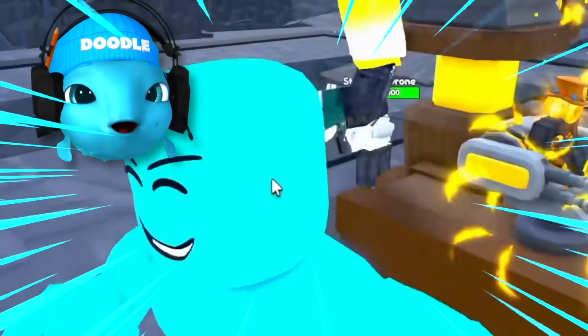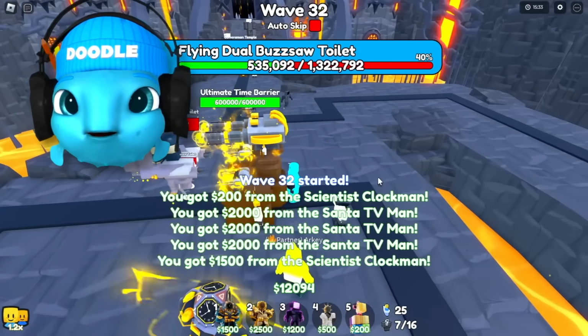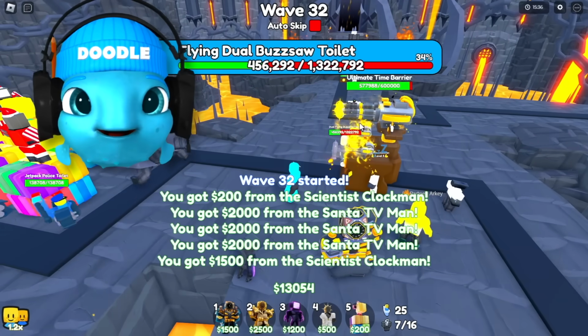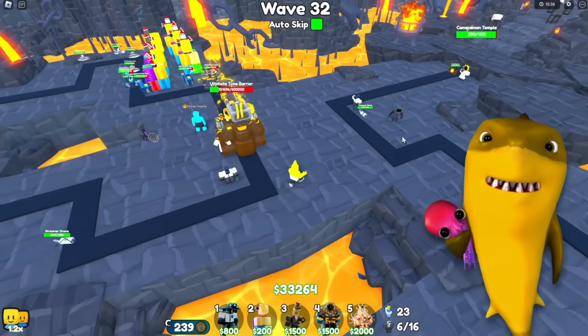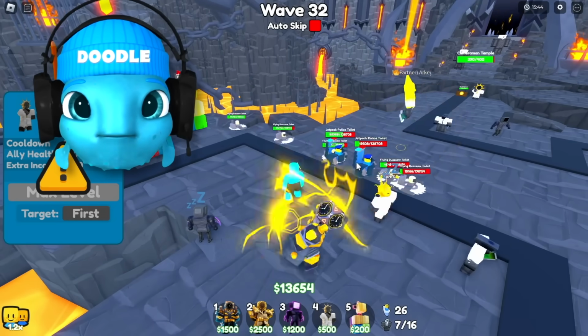By the way, I max upgraded. It's an ultimate time barrier. Dude, it stopped him. Oh my gosh, does that have an ability? It does not. Wait, does it shoot? It looks like it, right? It looks like it is shooting. Okay, oh, and it's gone now.